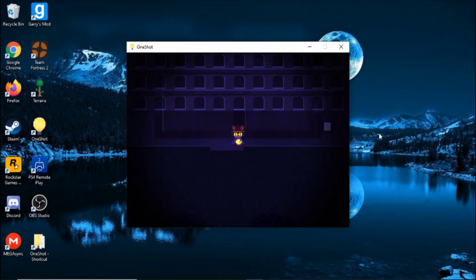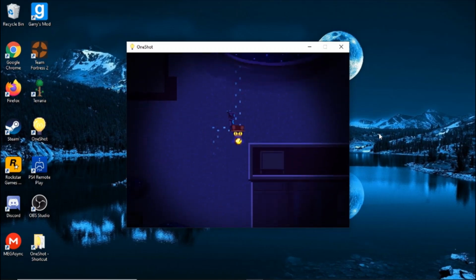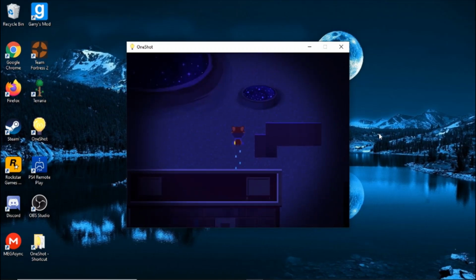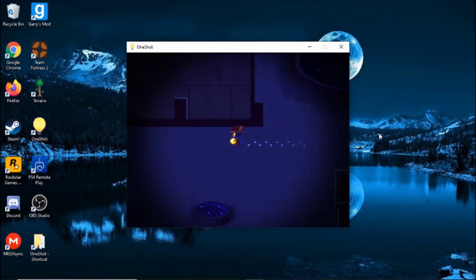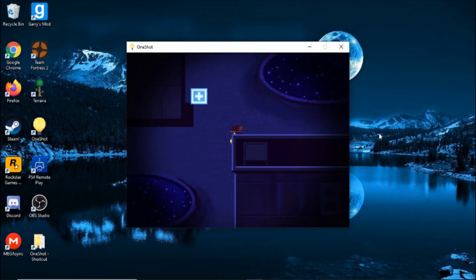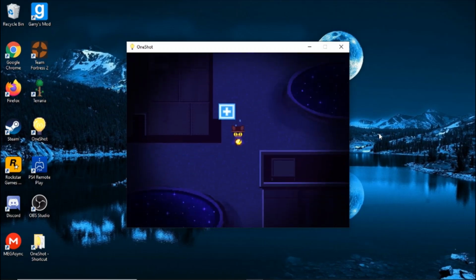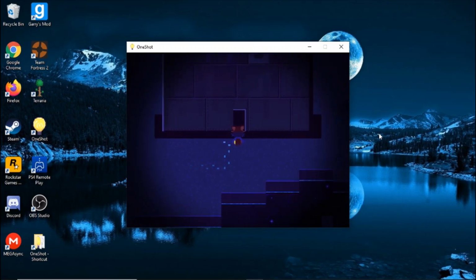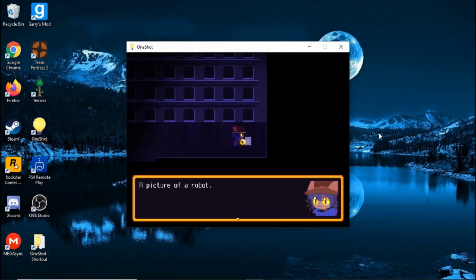Huh. Just more of those things. That's a 3. 119. I wonder if that's a code. 3119. 118. Alright, I'm gonna guess it's that code. Oh, no. Infirmary. Alright. Down here, though. There's no picture of a robot.